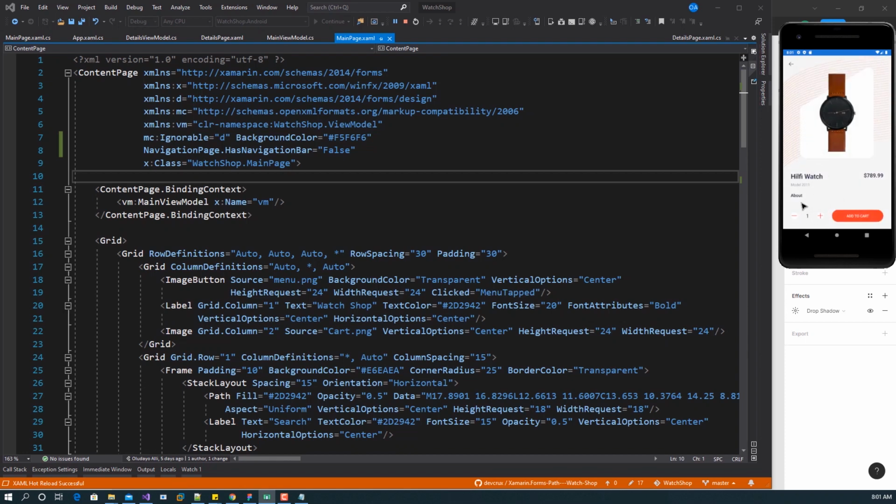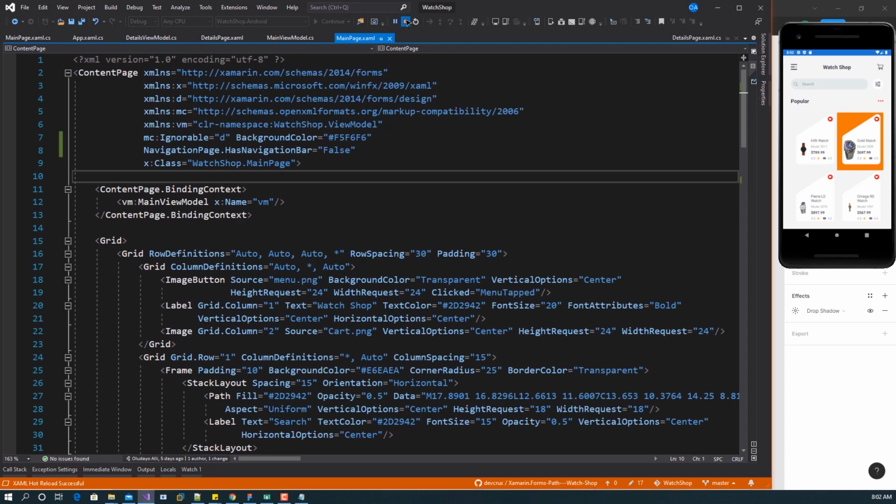You can see that our description here is not showing. It's because we don't have a description in our code yet. So I'm going to do two things. The first thing we're going to do is to add description to this. Then the next thing we want to do is to add a transition to this. So when you click on this, you want this thing to transition to a page smoothly.